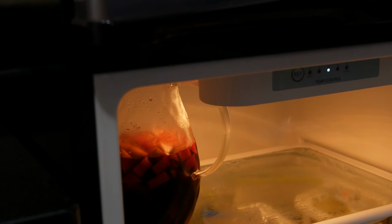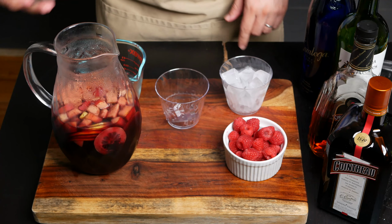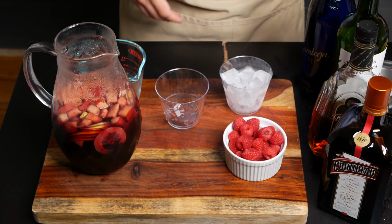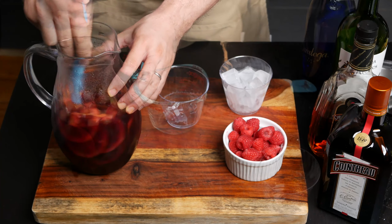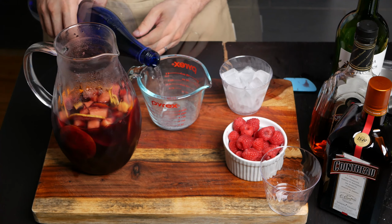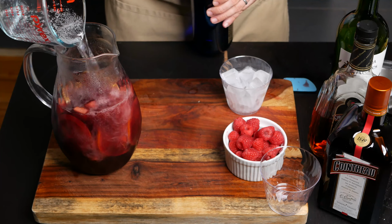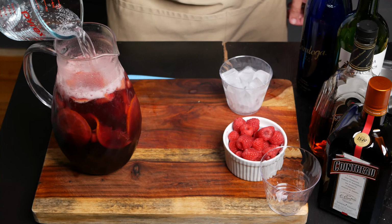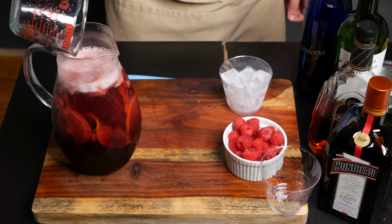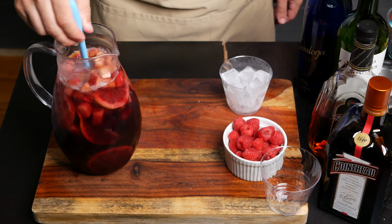Okay, so it's been 2 hours. The wait is over. Let's serve this up. Mix it well to dissolve any remaining sugar. The last step is to add some chilled sparkling water. For this we'll need a total of 2 cups. I like to give it a gentle mix before serving it.